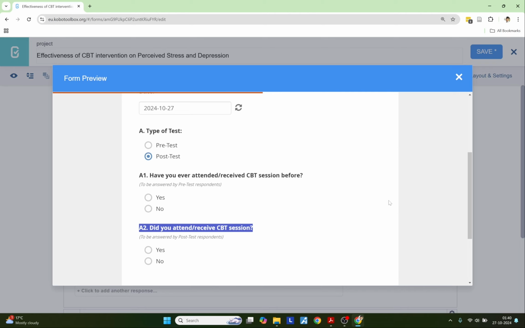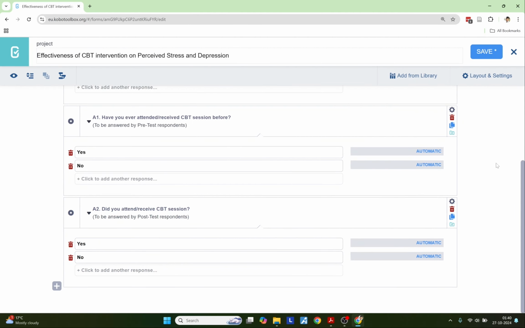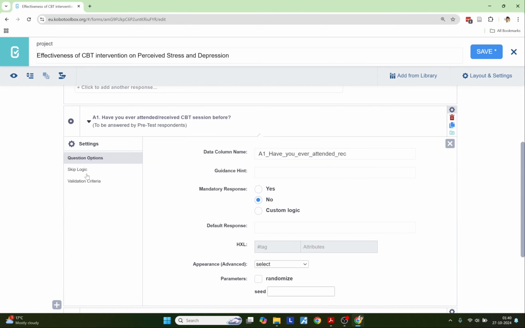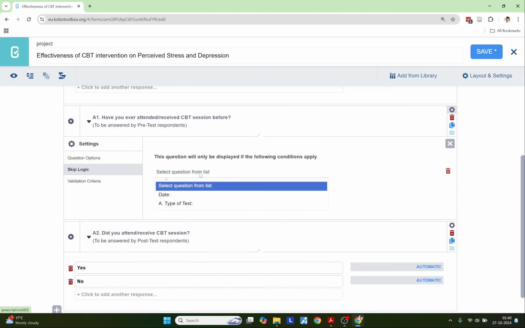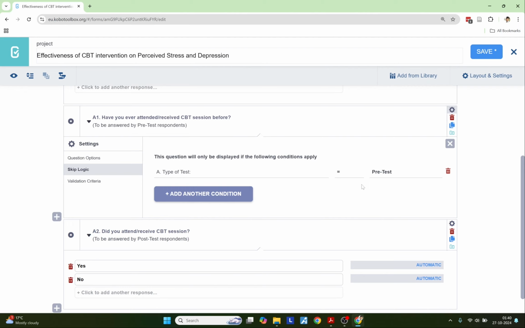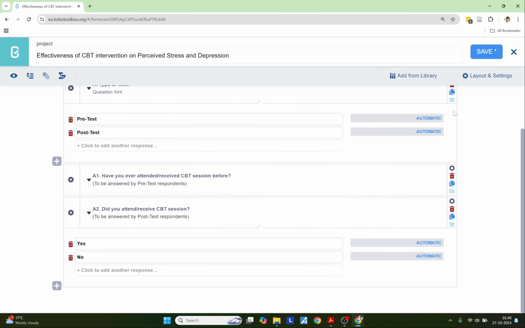For that, I have to establish skip logic. To establish skip logic, click on this setting icon, go to skip logic, then add a condition. The condition in question A type of test, respondent has to select pretest for the question A1 to appear. Now minimize this setting.